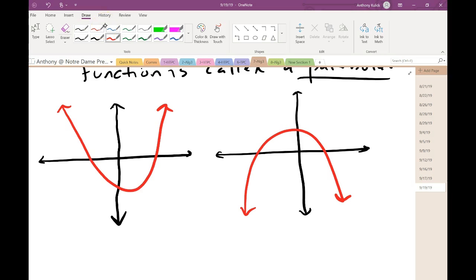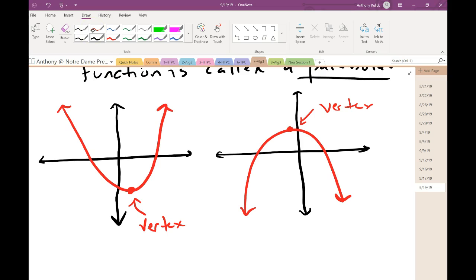In a parabola, there's several key points that we're going to talk about. The first key point of interest is the vertex, which is much like the vertex in the absolute value function, which is just basically the bottom of the valley or the top of the hill, is what we're talking about by our vertex there. So that's an important point.